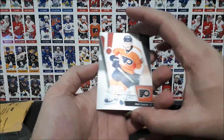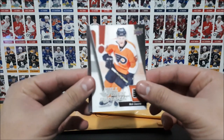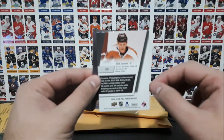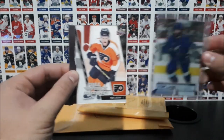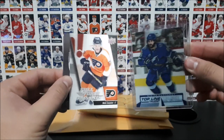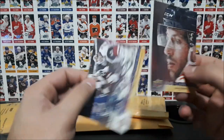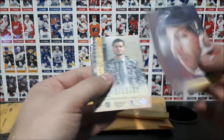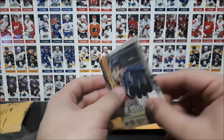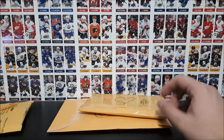And then, oh wow dude, a Full Force Freshman in here — Nick Cousins, thank you. These I think landed one per hobby box, I really appreciate that. It's a pretty cool looking card and I love the effect on it, it's like the top line talent card. Very, very, very nice. UD Canvas, Jason Demers, and another UD Canvas of Oliver Ekman-Larsson, both of them from Series 1, 17-18.